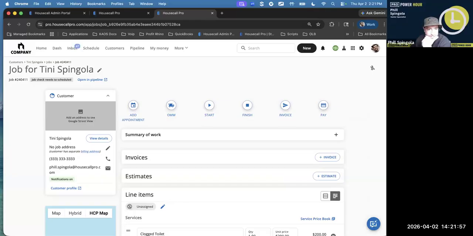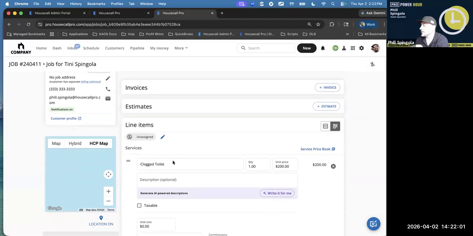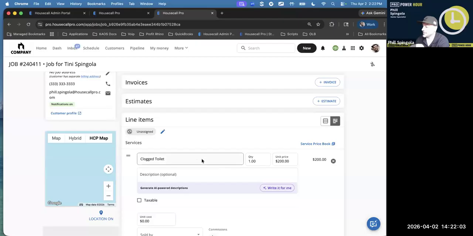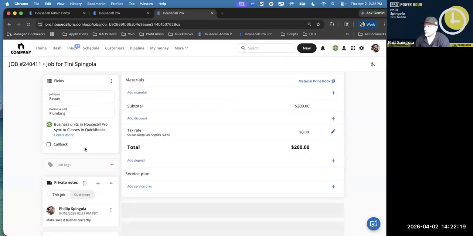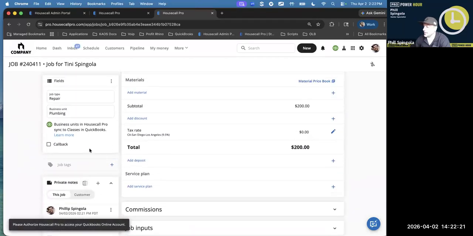And I do see a couple of things in here that I definitely want to respond to. But yeah, I just really wanted to show there is, boom, there's the line item, and there's the checklist. Now I want to talk about checklists because I see a couple of people bringing up checklists. So Ginger, you were saying that your techs are manually bypassing the checklist. There is a way to make it required.